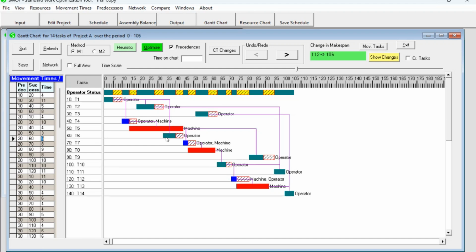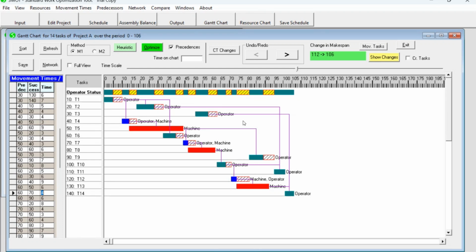Then he will be working for a while, based on how long is determined by the task duration. And then he is walking again to T7, 60 to 70, again for 4 units of time, and likewise. So you can see in what order he is performing the operations.